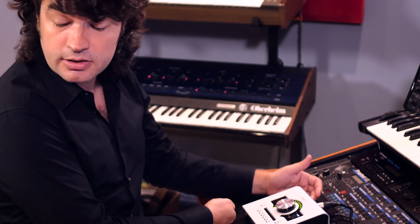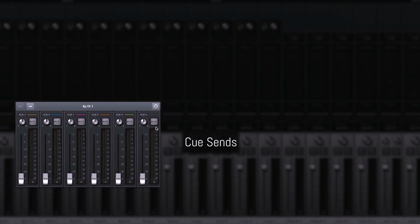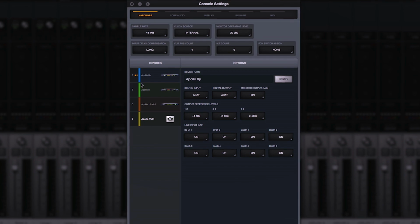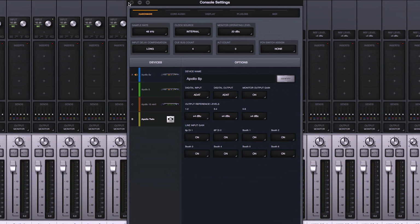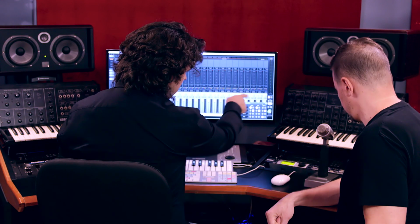So you can still plug a guitar in here and a microphone in the back. These are Q-Sense. You can configure the Q-Sense to your liking. In this window here, you decide which is your monitor section. That also decides which is the unit that you're going to use for your Q outputs. That's over there on the right. Gotcha. So you can decide this way.